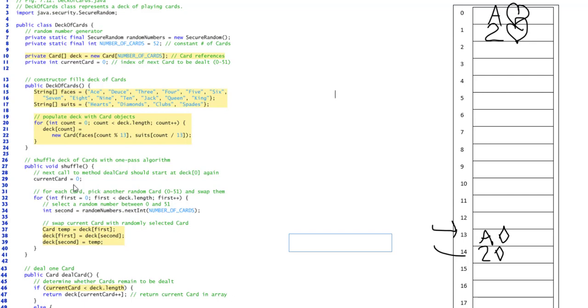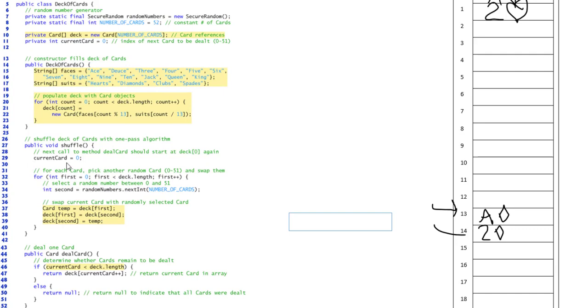Let's look at the shuffle method. With the shuffle method, we have a variable called the current card. We're going to loop, it looks like 51 times, starting with the first card, and we'll be changing the first card. Well, here comes our random number. Some random number between 0 and 51 is created, and that is stored in second. Let's suppose, to keep it simple, since I've got data in here, that 14 is what was created for second. So second is 14, first is 0.